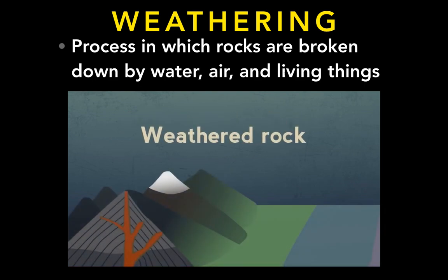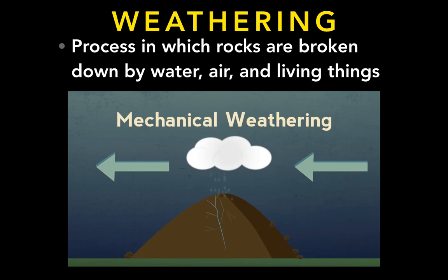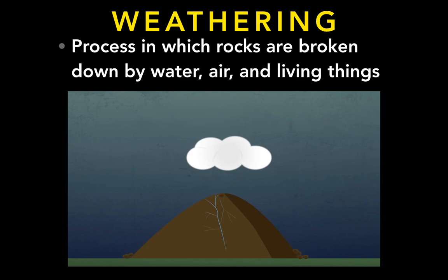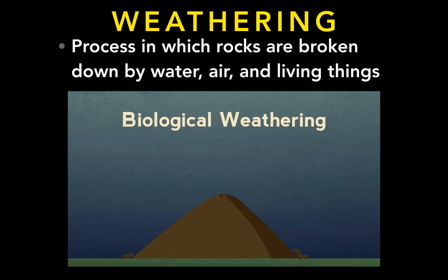But also living things can break down rocks. So humans, for example, say if we were to walk on a trail over and over again, eventually those rocks are going to break down or become smaller pieces, maybe even smaller pieces of sand, maybe eventually dust. So weathering is just a process in which a rock is broken down by some other force. It may be water, maybe air, or it could be a living thing such as a human or maybe a plant or a tree that actually breaks that rock down into a smaller piece.